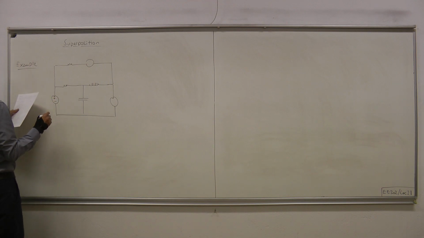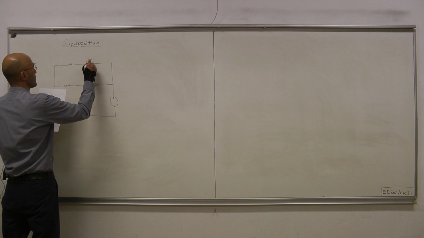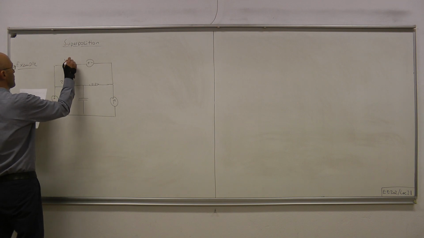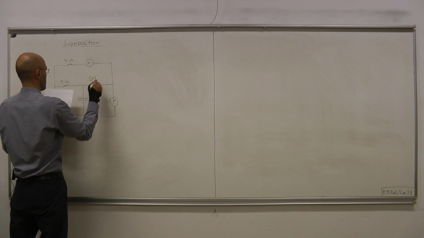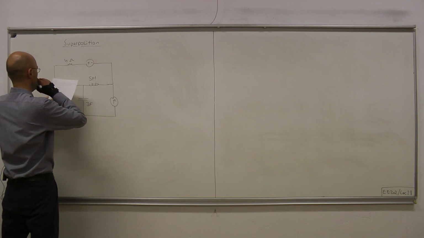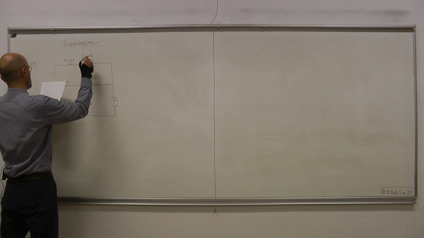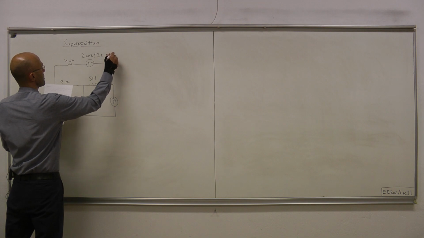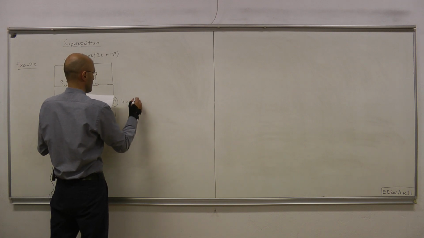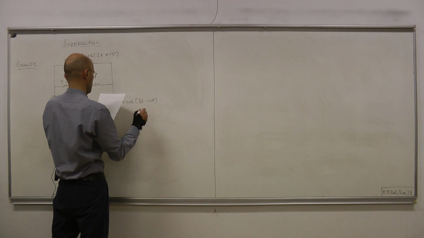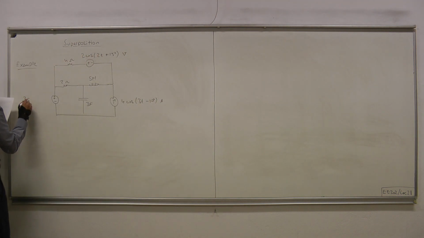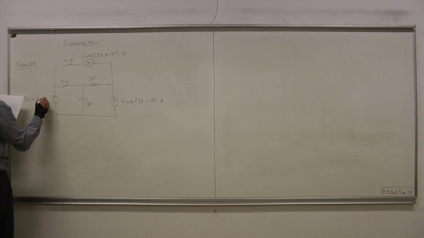With three sources, namely three inputs, plus minus, 2 ohm, 4 ohms, 5 Henry, 3 farads, an LTI circuit, and the inputs are given as follows: 2 cosine 2t plus 15 degrees, 4 cosine 3t minus 10 degrees, amps. This is volts, and here we have 3 sine 2t volts.